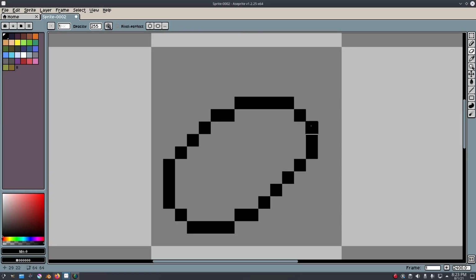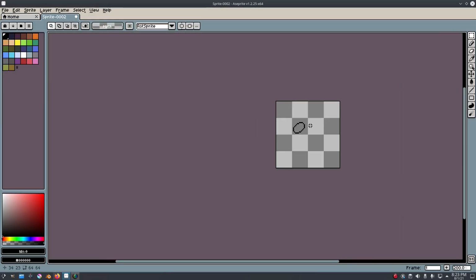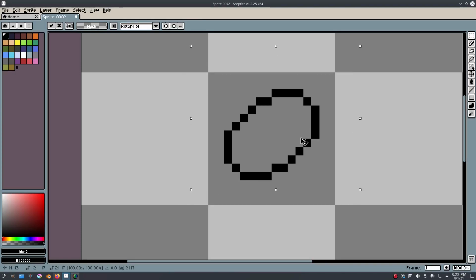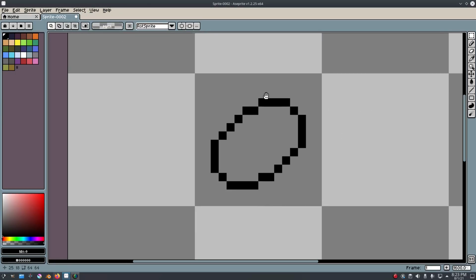I'm also going to bring this in by one by hitting M, making a box over that, pulling it in, and then pulling this in like that. There we go. So that looks nice. That looks like a potato if I ever saw a potato. Did you guys see that? Yeah, that's cool to me. Alright, so we're going to just pull this up here, around the center. There we go. And then hit select, deselect. Now this is our potato.